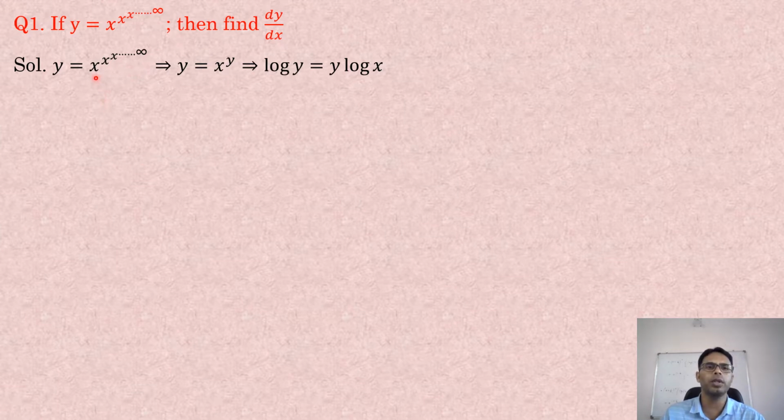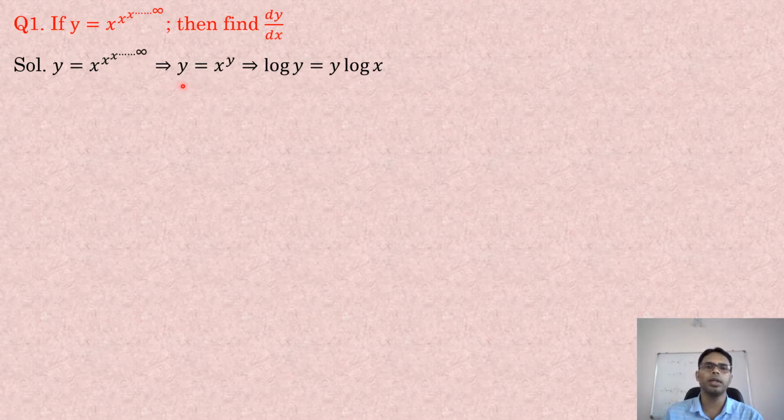So if you do not think about this x, then the remaining section, x power x and so on, can also be taken as y again, because in the question it is given that y is equal to x power x. So do not think about this x, and the rest of the terms can be taken as y again. So that is why I am writing here y is equal to x, where x remains the same, and the power x power x up to infinity can again be written as y. And we have already solved this problem in the earlier chapter.